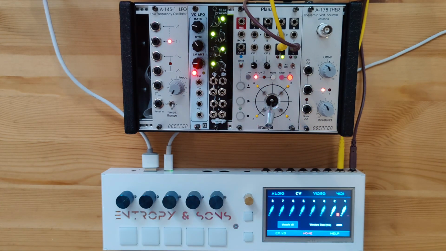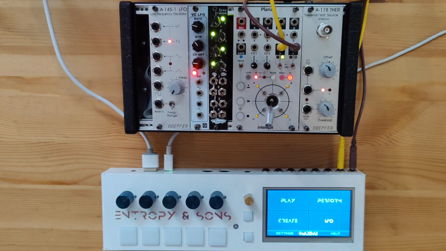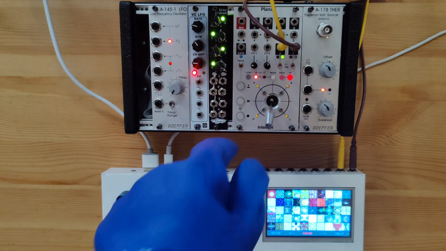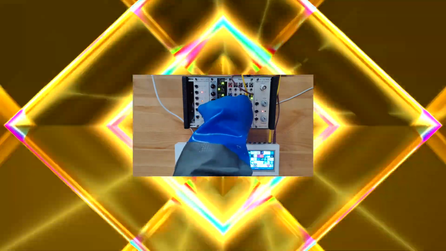Similarly to video, most patches do not natively support CV input. However, the synthesizer's auto mapping feature can randomly integrate CV signals into patches. The different jacks integrate in different ways by default. Or you can use Wavy Boy, the 3D oscilloscope instrument, which is designed for CV and other waveform visualization.